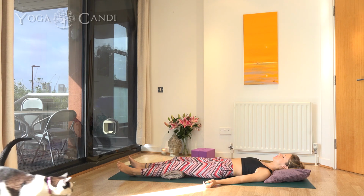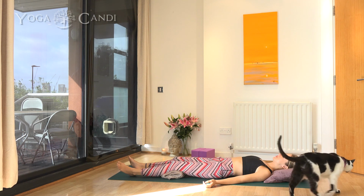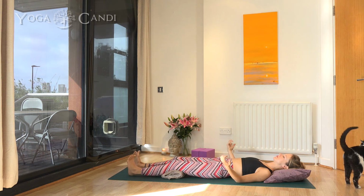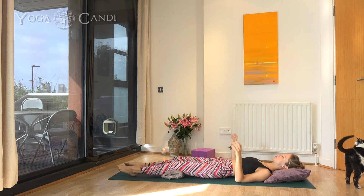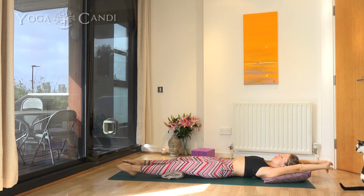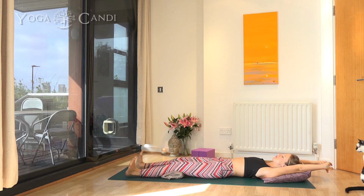And move your feet. Perhaps move them and rotate them. Start to rotate your wrists. Flex and point your toes. Stretch up over your head and point your toes. Really stretch through every part of your body.